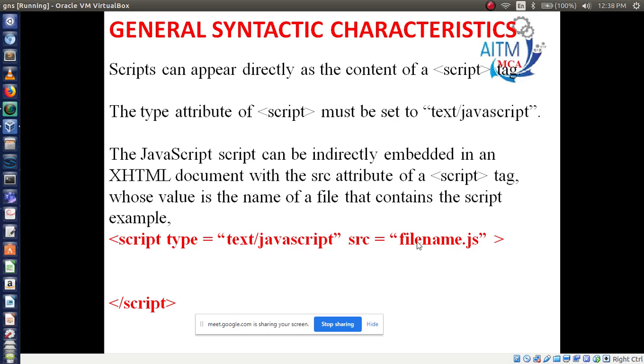This file you are going to add with the help of which attribute? The SRC attribute. Now close the script tag. This is an external JS file I am attaching to the HTML file. Like an external style sheet: there you added a file name .css, but here you have to add a file name .js, in the script tag. Is it clear?